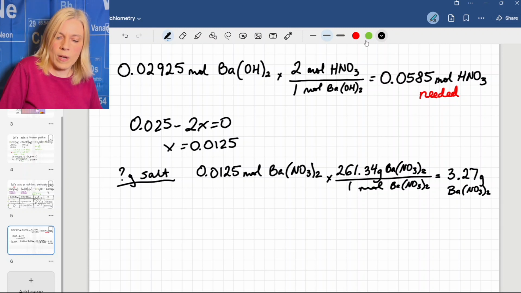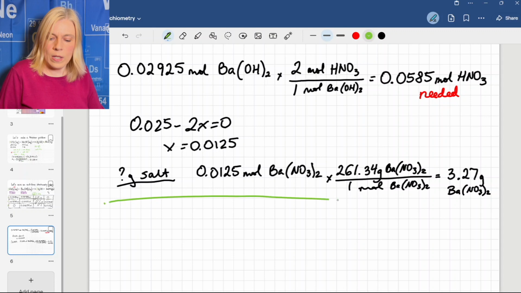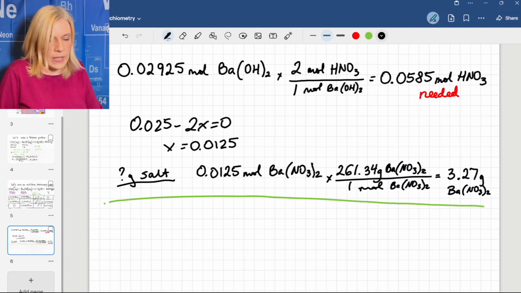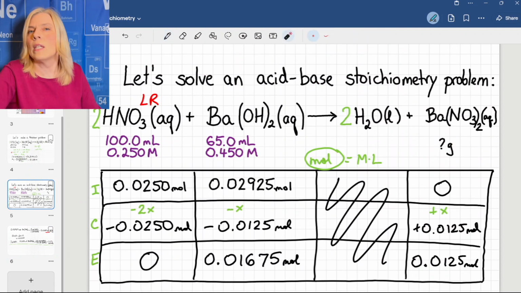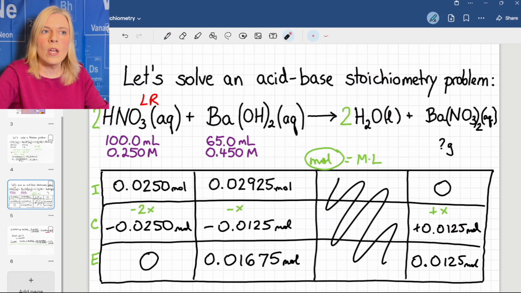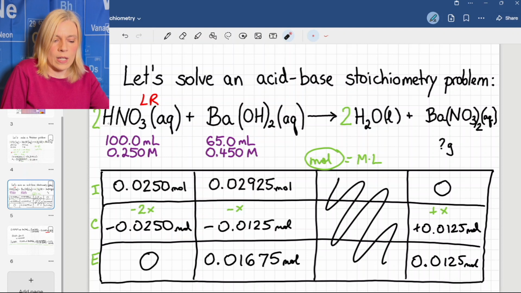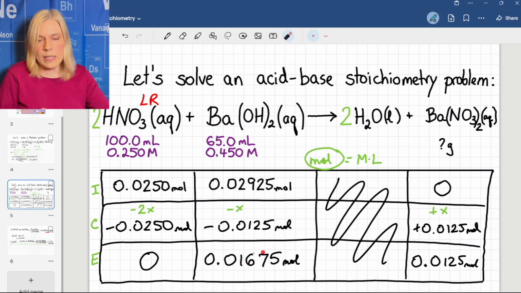Okay, let's figure out our pH. Remember, the question asked us about our pH. What will determine pH of a substance, right? It either will be H plus ion concentration or OH minus hydroxide ion concentration. My H plus ion can come from an acid, but I used it all up. It was my limiting reactant. So that means I will still have some hydroxide ion. Oh, here it is. I have base left over. This base will determine my pH of a solution right here.